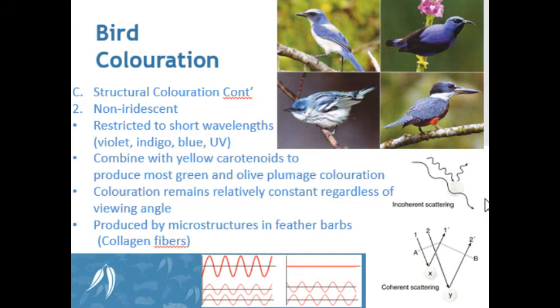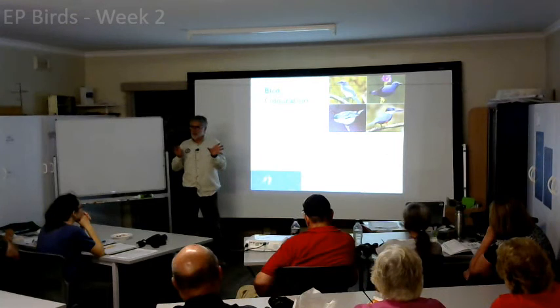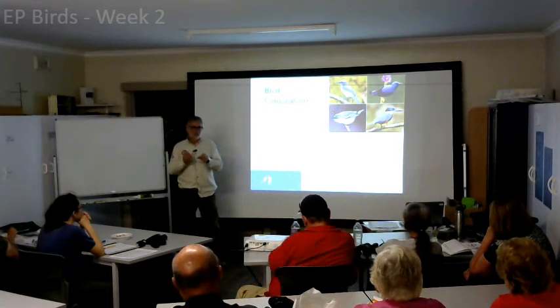So, we said before that the greens and the reds were going straight through until they hit the melanins. That's because the collagen fibre is the size it is. So this only works for the short wavelengths, the blue, the indigo, and the violet and the ultraviolet. Those shorter wavelengths are all going to reflect back off, and the bird's going to see those. The longer wavelengths, the Roy and the G part of the spectrum, red, orange, yellow and green, they're going to head on straight through.